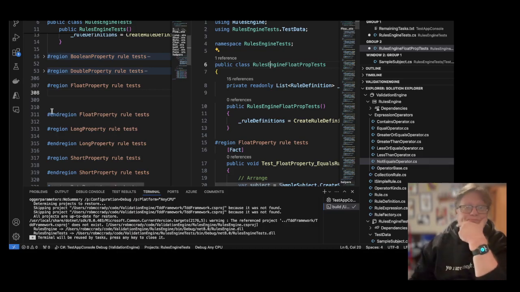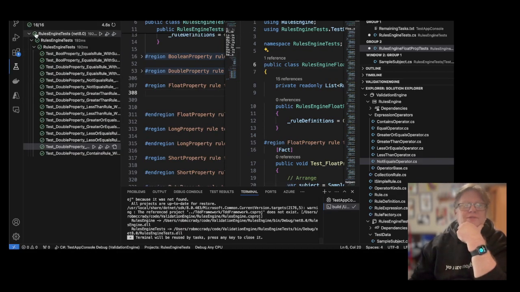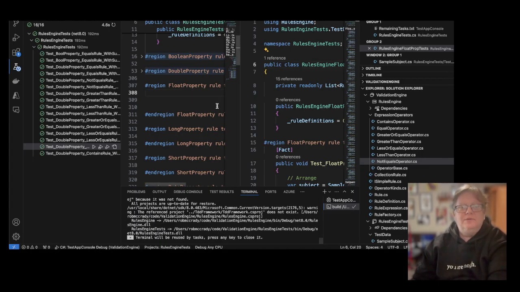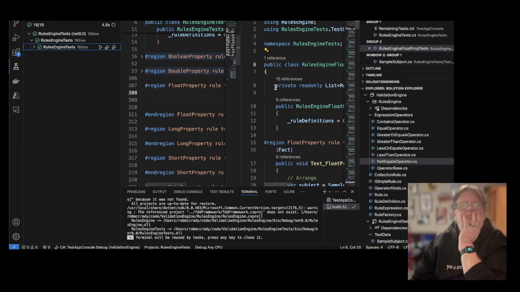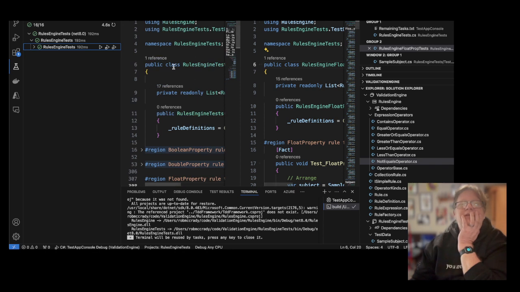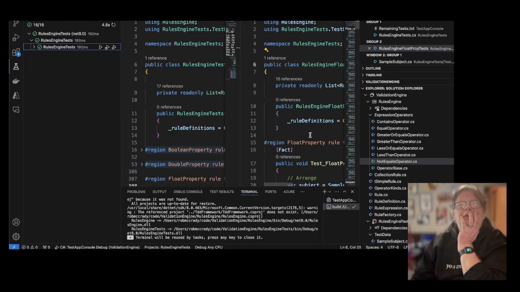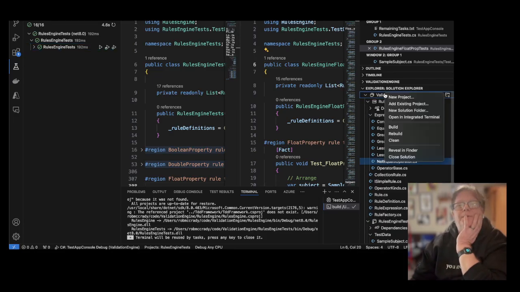There we go. Let's crack open this, refresh our test list. I bet, is it missing a test class? Nope. Okay. Maybe I need to rebuild.